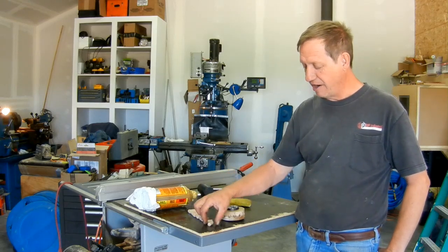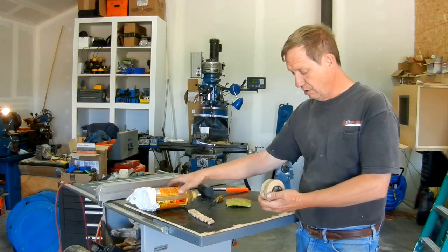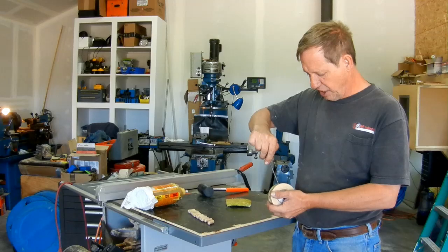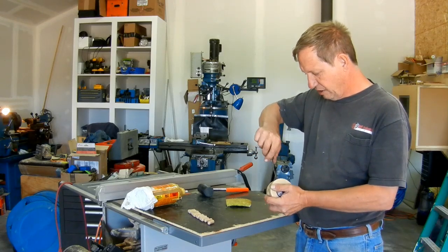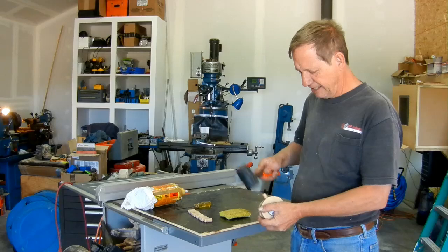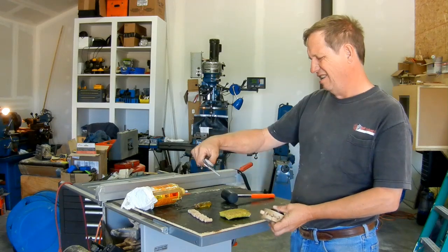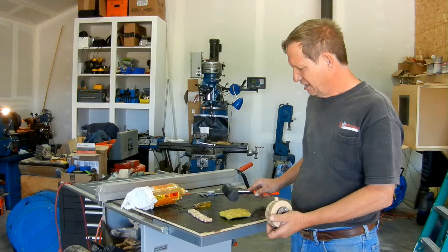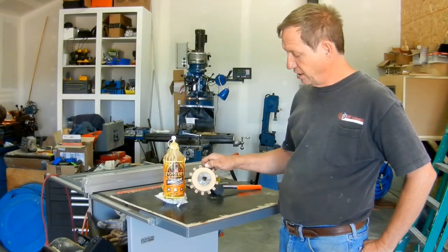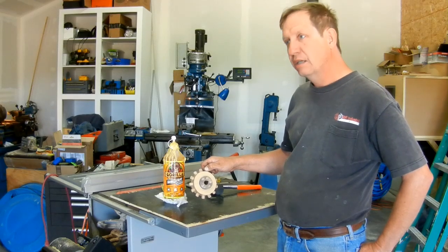So I have all 13 pins here. I knocked the corners off of them so they'll engage better in the drum, and we're going to put some waterproof glue in here and glue them all together. Just get it on all the surfaces. Get these pins a little moist because it's water activated. Put it in place. Should be protruding about half an inch. And it is. So that's perfect. So there's the completed cog. After the glue dries, I'll clean it up and it'll be all ready to drive the drum.